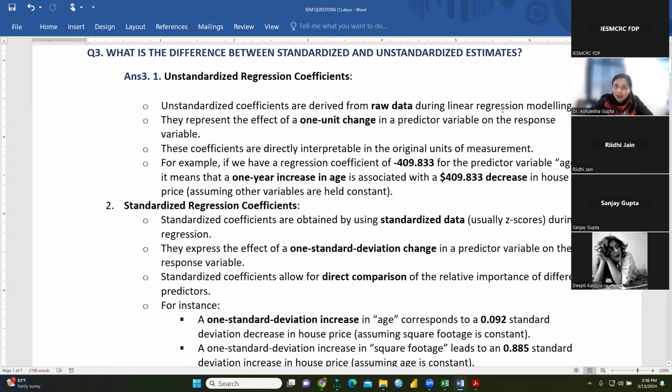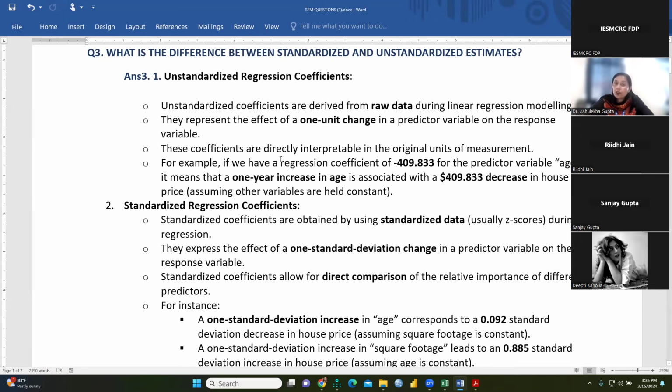During linear regression modeling, they represent the effect of a one unit change in a predictor variable on the response variable. Means if we change one unit, that will reflect in your dependent variable, right?